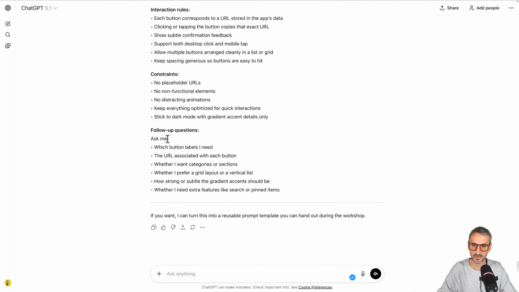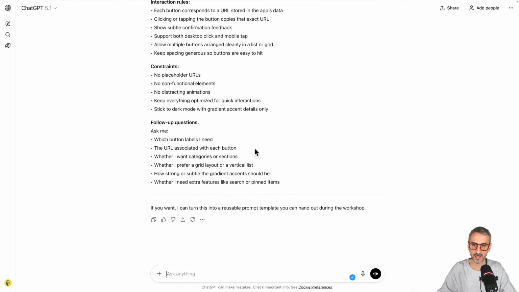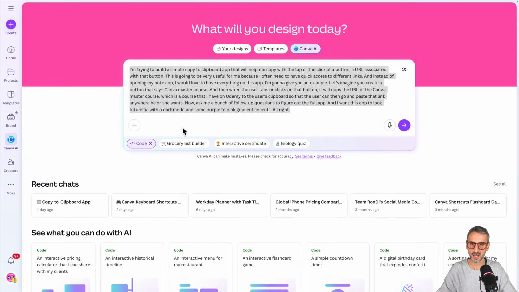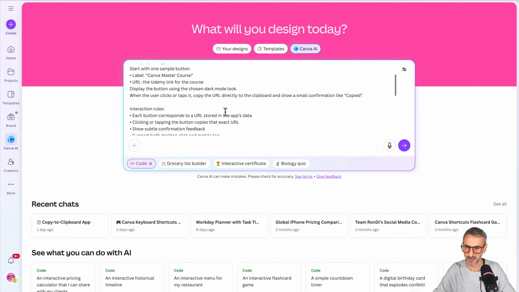And then follow-up questions. Ask me which button labels I need, the URLs, obviously, associated with each button, whether I want categories or sections, whether I prefer a grid layout or vertical list, how strong or subtle the gradient accent should be. Okay, so I'm going to copy all of this. This is really good. I'm going to copy all of this all the way to here, come back to my prompt, which I didn't launch, and paste this one, which is much better.